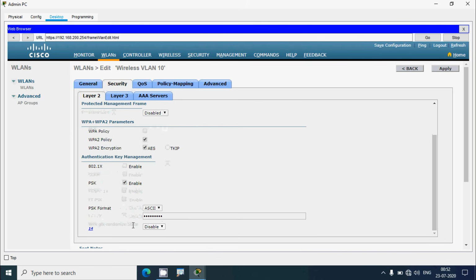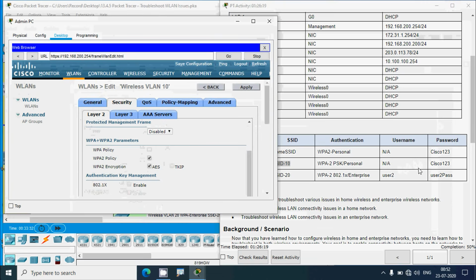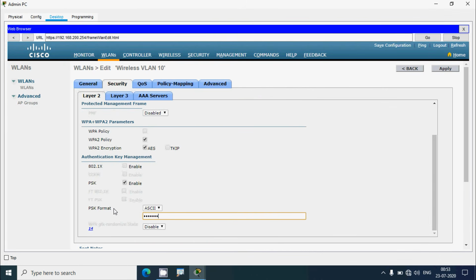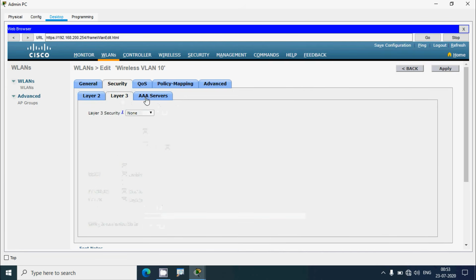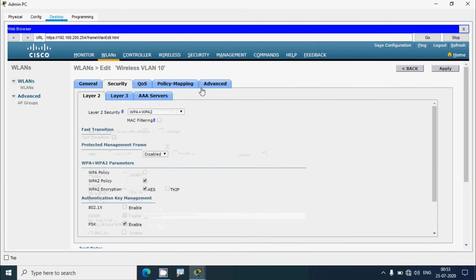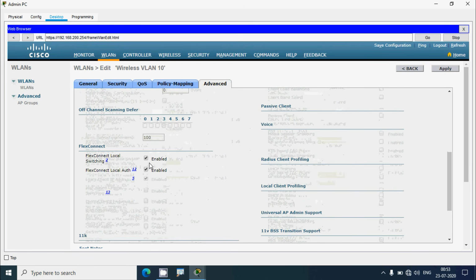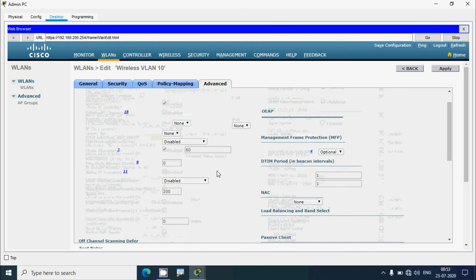And here we have to set this password, and here we can see it's Cisco123. I will give that, Cisco123. Okay, that's fine. Also we can go to advanced, and we can see this is already enabled, FlexConnect local switching and FlexConnect local auth. So we will apply.